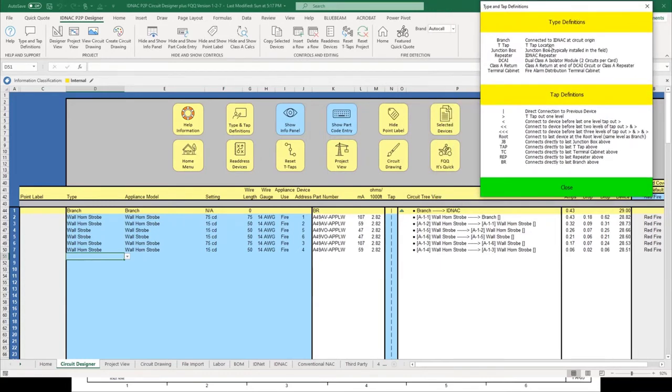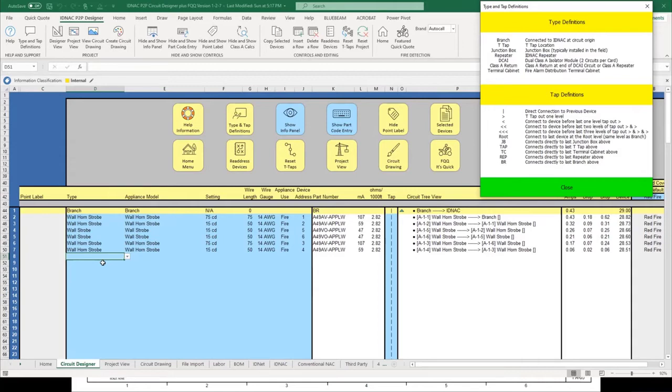So the branch means we're connected directly to the IDNAC, as we've done here. We can also do that further down on the circuit. So these 6 devices all came off directly off the branch, and maybe they went to the east side of the building. Well, now we decide we've finished that portion of the circuit out. We want to go and do the west side of the building.